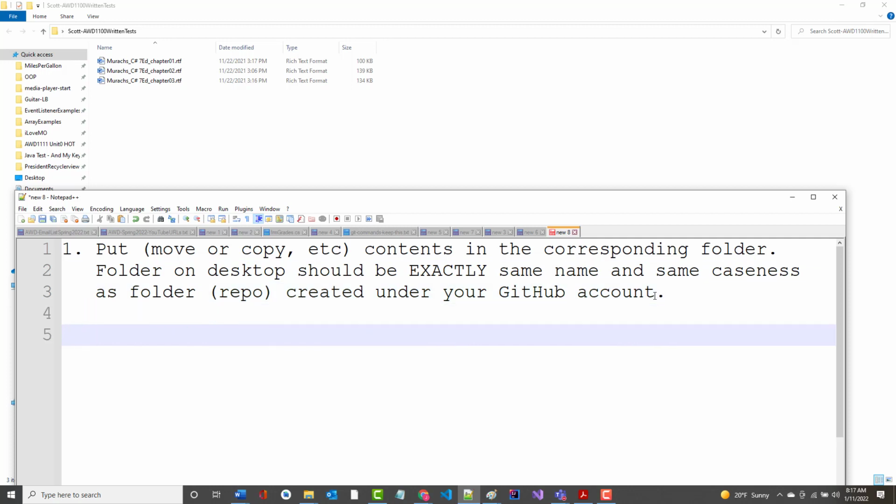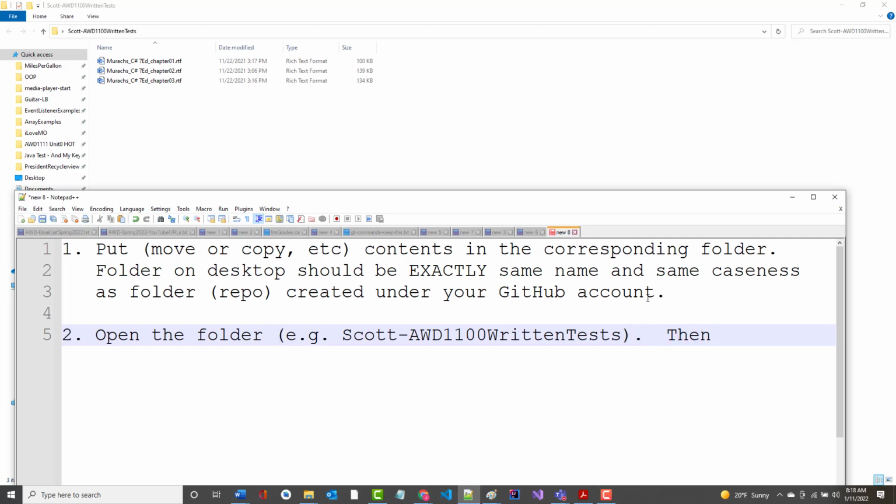Step 2. Open the folder. As an example, Scott AWD1100 written tests, or whatever folder you're using. So you open the folder. All right.